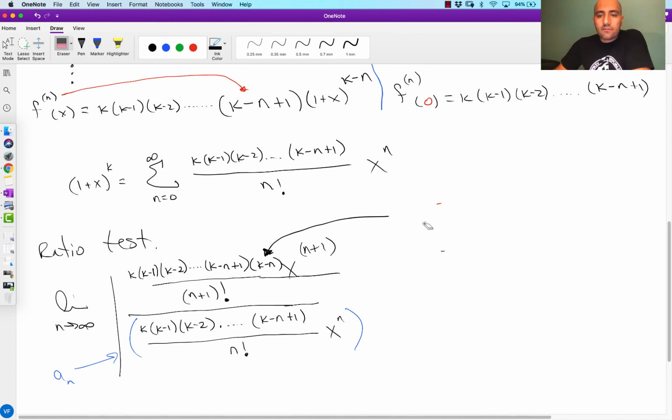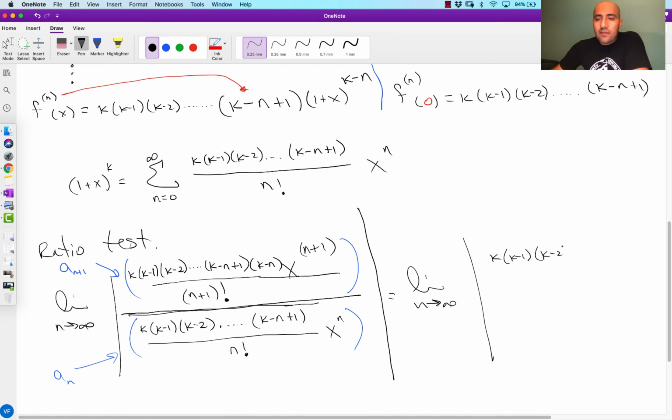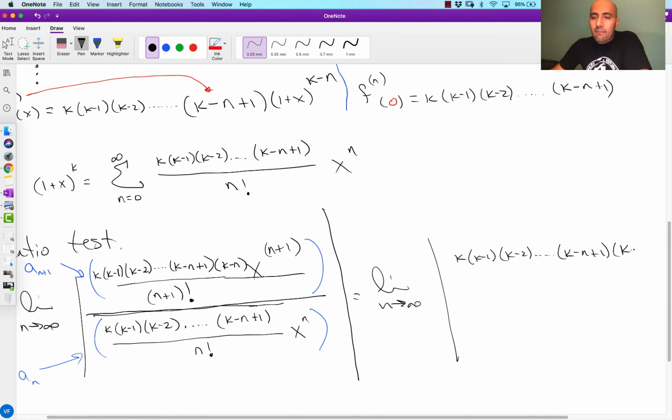Let's get rid of this. And all of this is still inside this giant absolute value. There's this one giant fraction here, and so this is the a sub n plus 1 over the a sub n. So we can begin to try and simplify this a little bit. This is going to be the limit as n goes to infinity of the numerator. I'm not going to do anything to simplify that right now. I'm just going to break this down into two pieces and then break that down. Those look familiar. So we have k minus 1, k minus 2, dot dot dot, there's this k minus n plus 1, and then there's this term of k minus n.